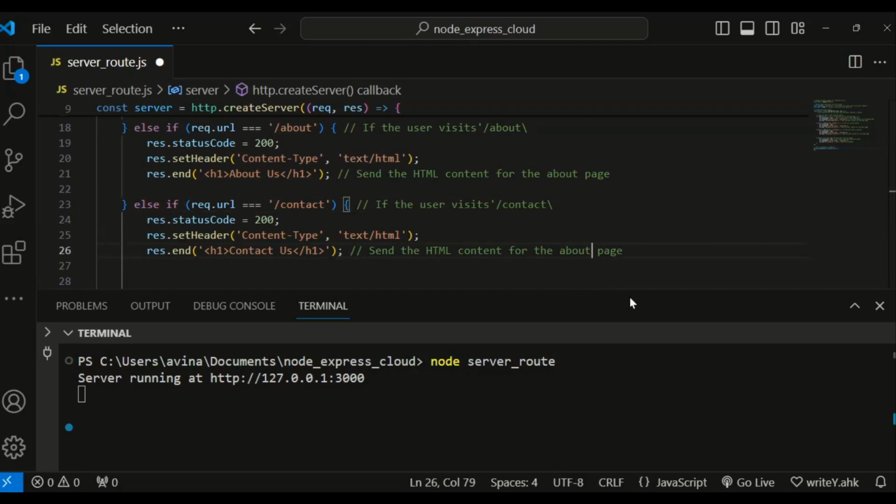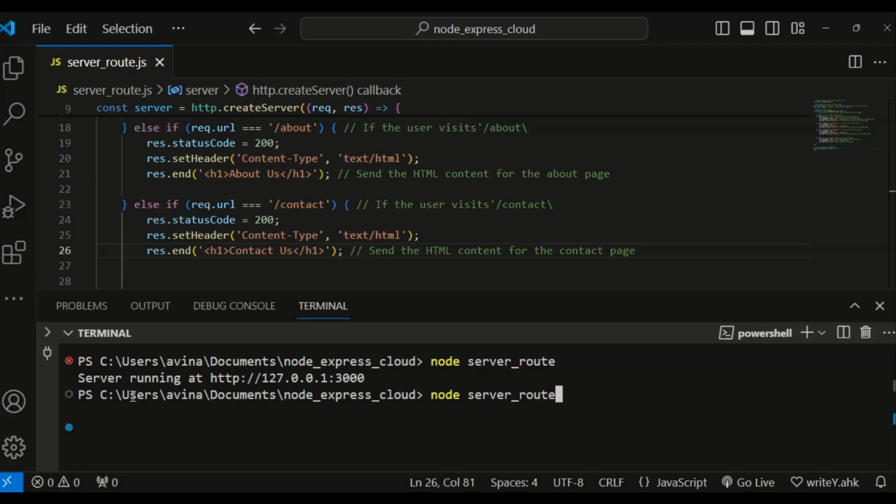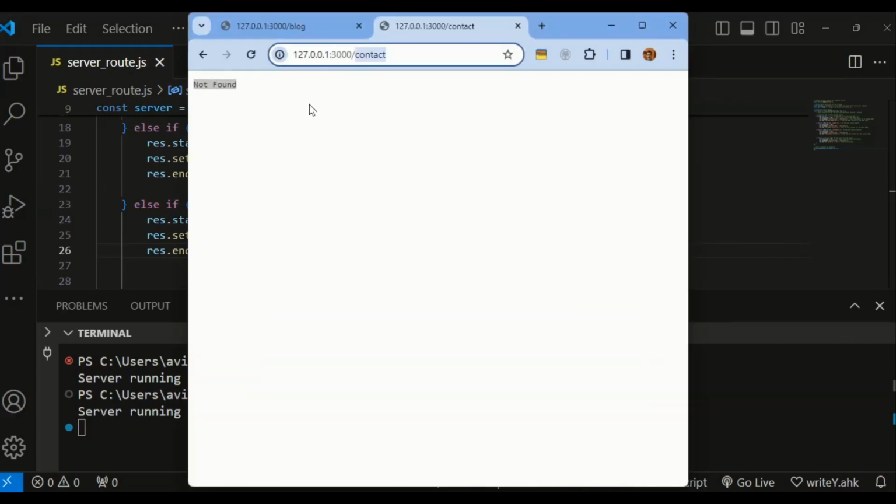Stop the server by pressing Ctrl+C, and again start the server. As you can see, the route for the contact page is now also working.